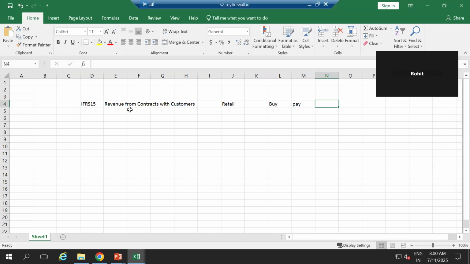Okay. So, and the contract should be with whom? With a customer. Let's say I'm a supplier and I have a contract. Can I apply IFRS 15? The answer is no. You cannot apply IFRS 15 in cases where you have a revenue from customers, but no contract. You cannot apply IFRS 15. You have a revenue from a contract, but not with a customer. You cannot apply IFRS 15 again.